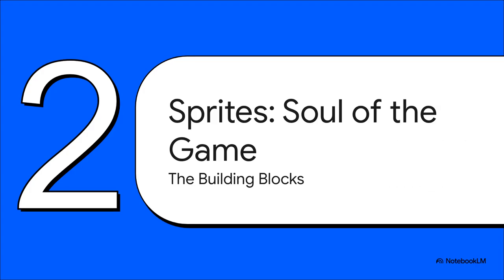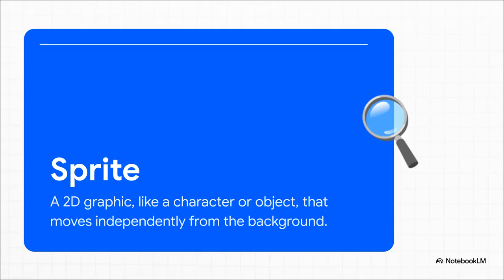So, working inside these crazy constraints, how do they build their characters? Well, it all comes down to one single, fundamental building block: the sprite. This little thing was the absolute soul of every 8-bit game. Okay, so that's the textbook definition. But let's make it simpler. A sprite is just the techie name for the little character, the bad guy, the bullet flying across the screen, or the power-up. It's basically any little graphic that moves around on its own, totally separate from the background. It's the digital puppet at the very heart of the show.